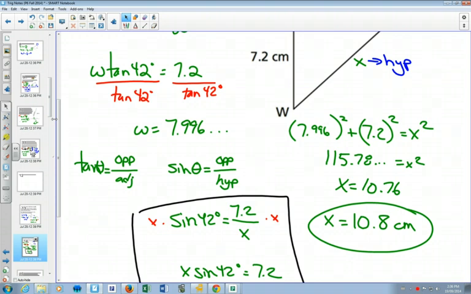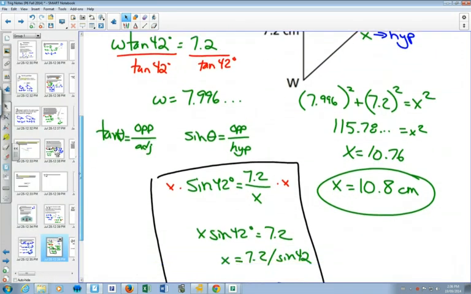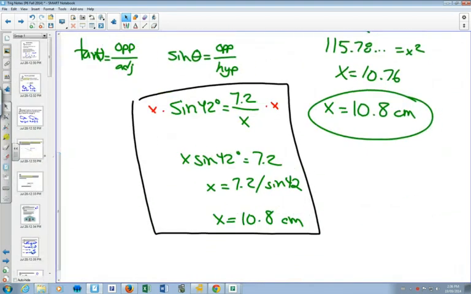Sometimes it used to be in the curriculum that you learned all three at the same time. And you just did all three at the same time. The way that it is right now is they teach the tan first so that you really get used to the idea of one of the ratios, and then you learn the other ones later. Because there's three definitions you have to learn. Which is which over which. Tan is the opposite over adjacent. That's the one that we're working with so far.